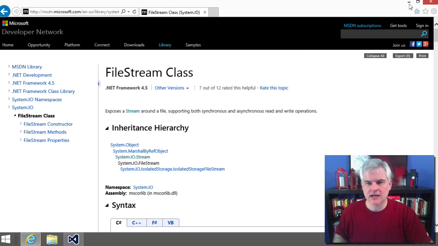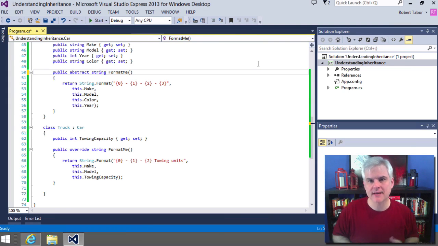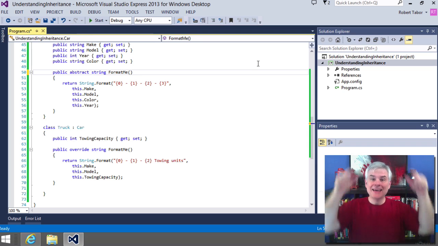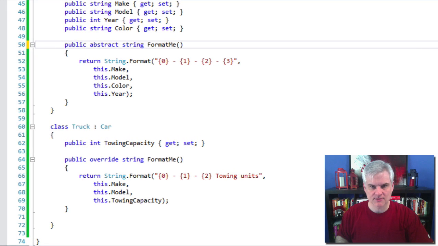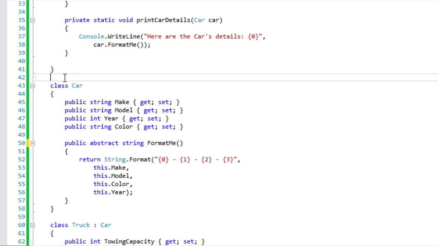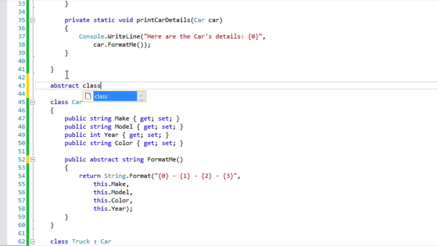In the example that we've been using up until now, we might choose to create a vehicle abstract base class and then have both the car and the truck and even other vehicles in the future, such as a motorcycle, boat class, or whatever the case might be, inherit from that vehicle abstract base class. So introducing a new abstract base class is going to cause ripples throughout our entire code base that we've created up until this point. So let's take a few moments and work our way through some of these ripples. So I'm going to start here by creating a new abstract class vehicle.